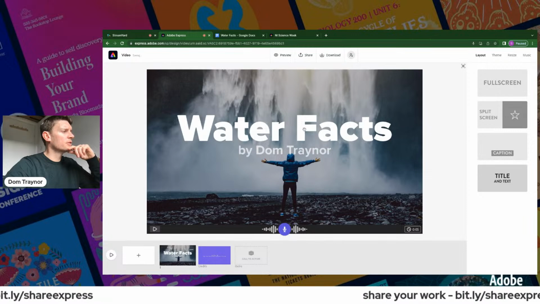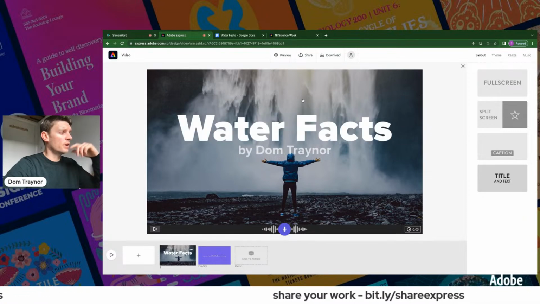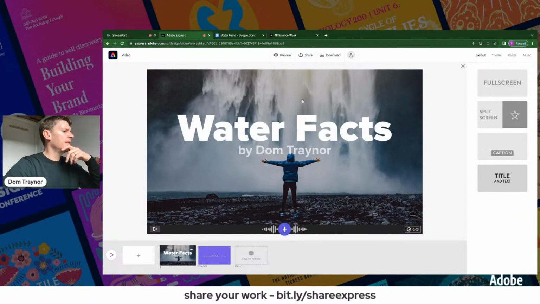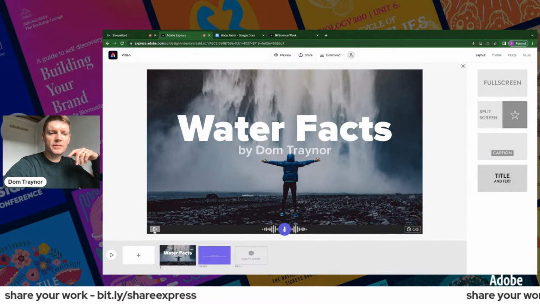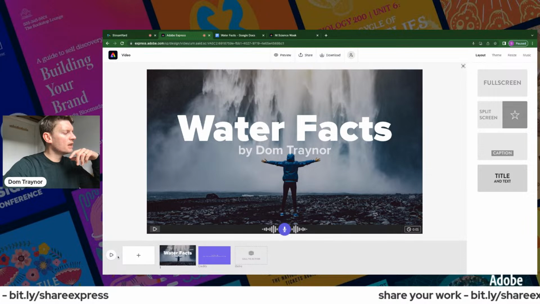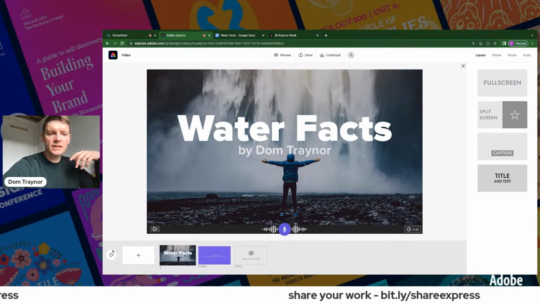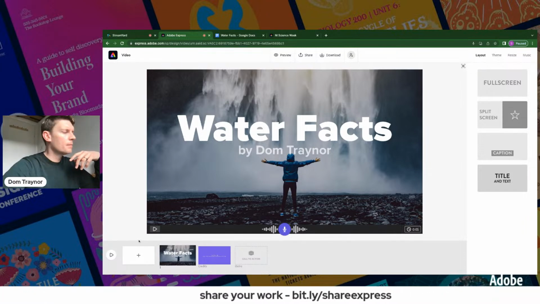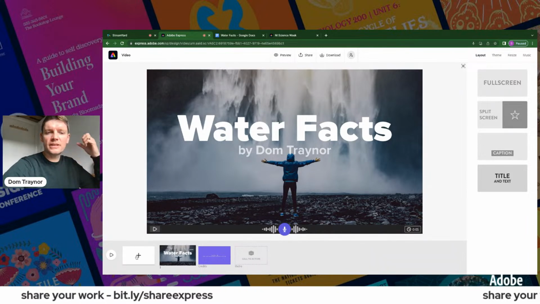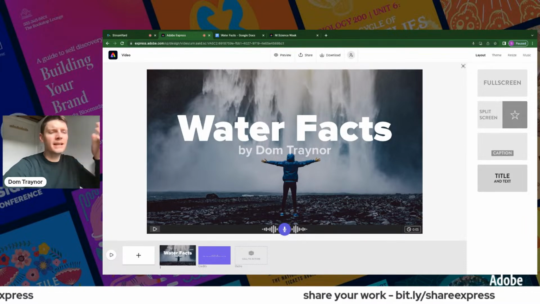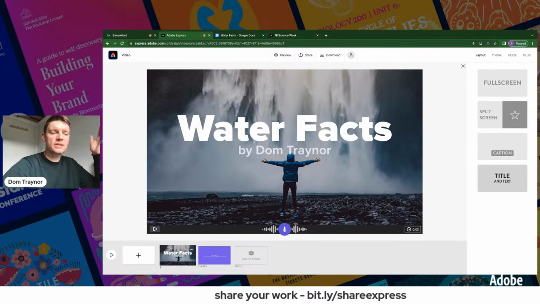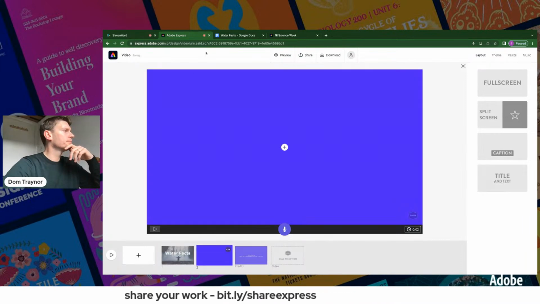There you go. That's quite good, just above his head. Or her head, could be a girl. And then if you want to play any of your slides, you can press this little button here. Once you've got more than one slide, you can play multiple slides by using this play button down the bottom. But either way, you can check your work there. And then to get another scene in there, or another slide, some people call it, scenes or slides, you just press the plus.